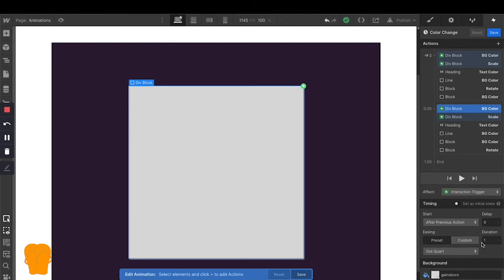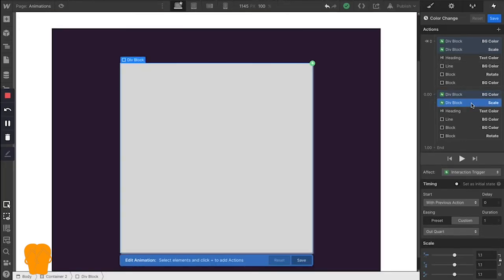Duration is a second, just a little bit longer. We want this to be a smoother transition and not such a quick transition. So I made all of these 1 second and used all of the easing as out court. Again, these are all things you can play around with. Pick the timing, duration, and the easing that you prefer, the colors that you prefer. So all of the colors work exactly the same. Again, setting the duration to 1 and the easing to out court.